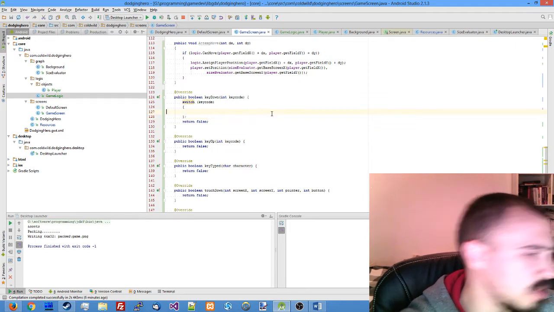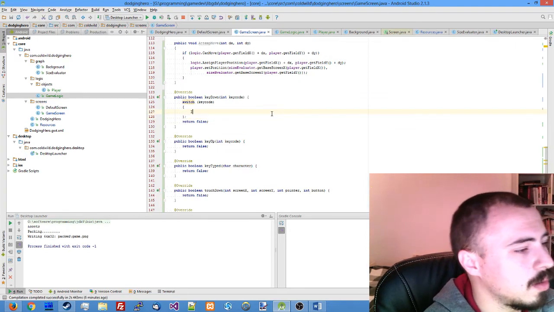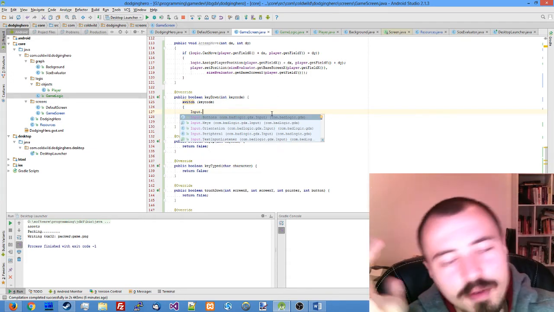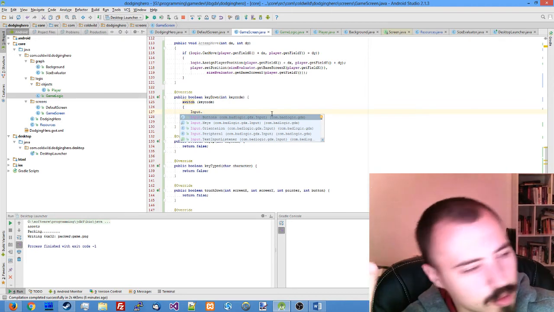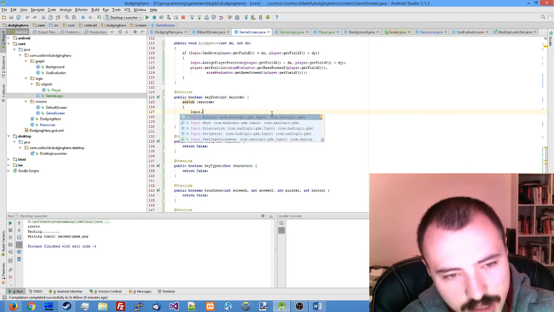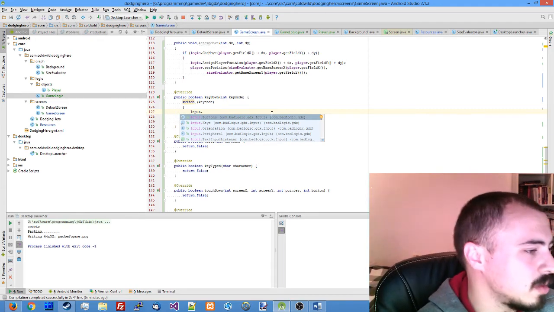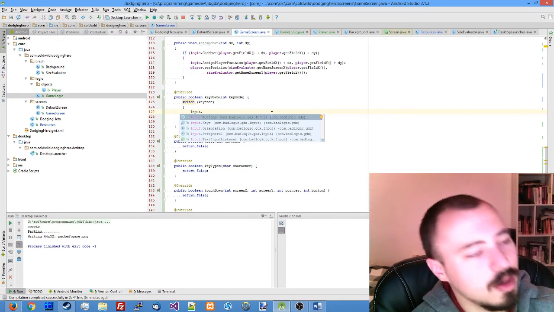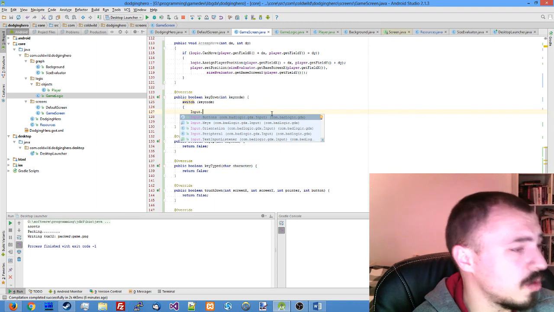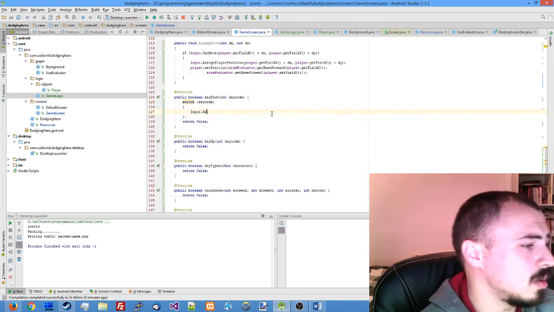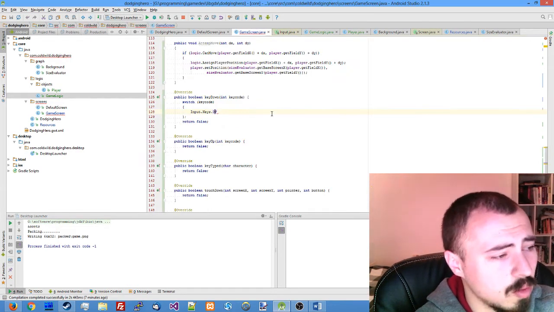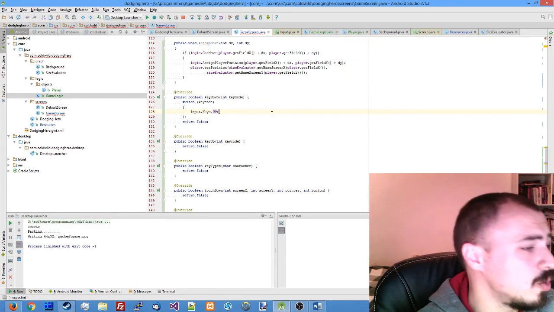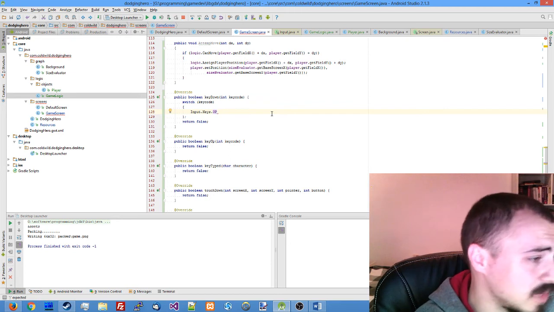Okay, so let's test it by adding the key codes. The key code is an integer. Whenever you press something on the keyboard, a code is sent to the computer, but whatever, just treat it as an integer. You get the key code that arrives from the keyboard, and then you can compare it. For example, we know the input keys, the up key code is 19. So if code 19 arrives from the keyboard, we know that we should move up. It is very conveniently saved as a constant in Libgdx, so you can easily compare it.